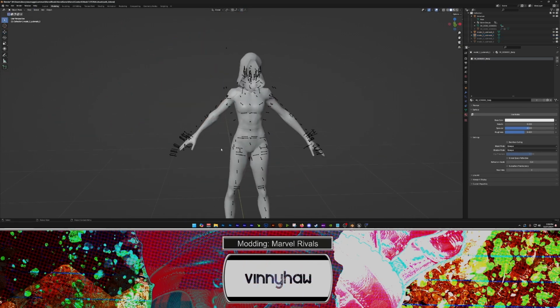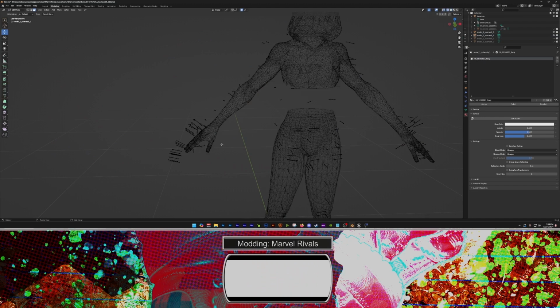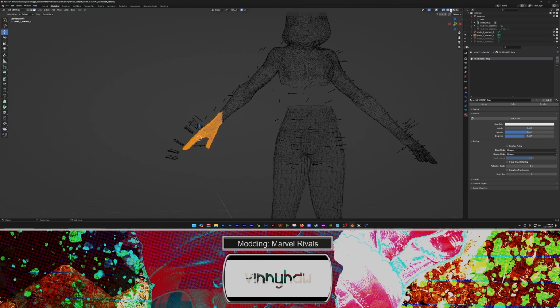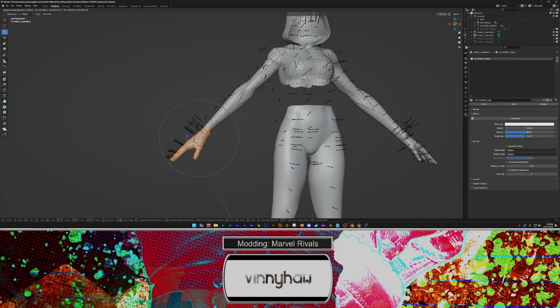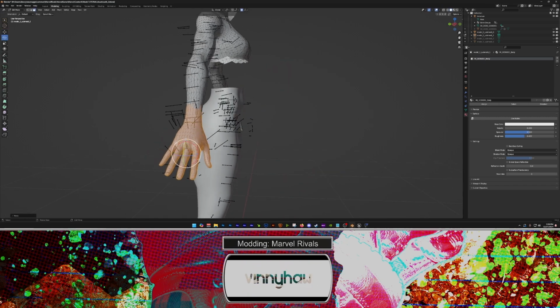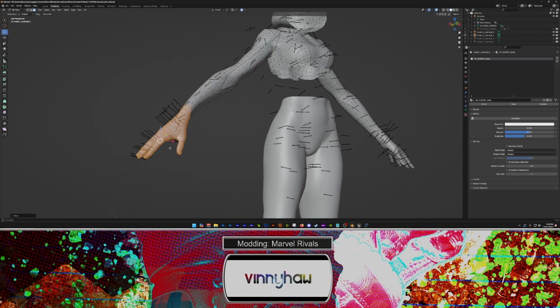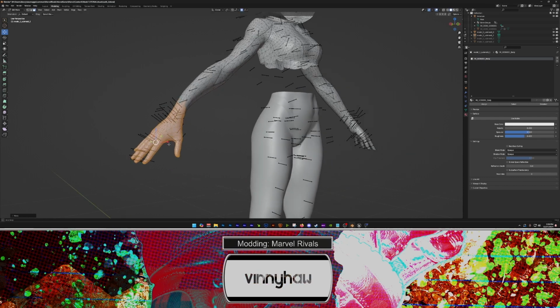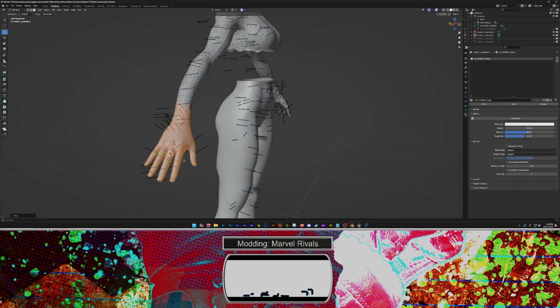Tab. Okay, that's good. Let's do the same thing over here real quick. So I'm just going to be a lot faster because we just did the other one already. So we have an idea of what we're doing, right? Now, I think this Spider-Man model has a gauntlet on his hand or something. So this side is going to be a little different, maybe. Just do the same thing we just did, you know? Okay.